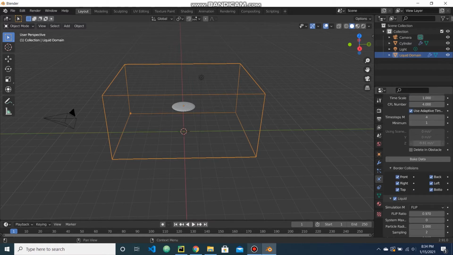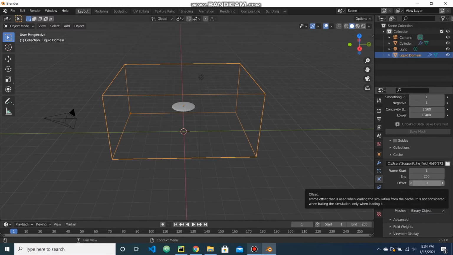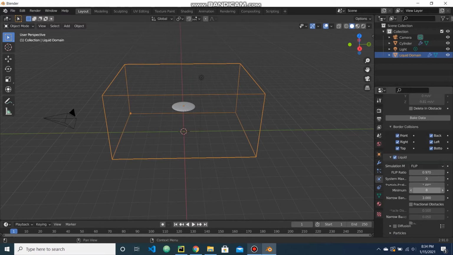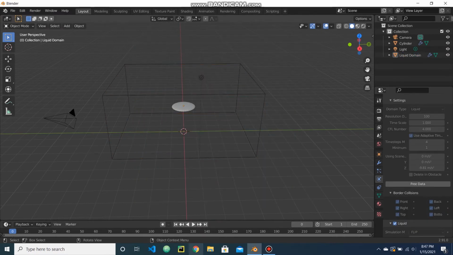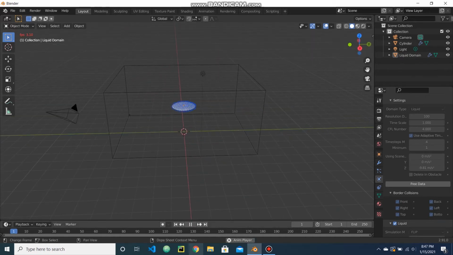Okay, now with that, you can scroll up, make sure all your settings are right. I think that's good for now. Yep. And then with that, you can just go up to the bake data option, and I'll be back when that bakes. Alright, now that that is done baking, we can play that animation through. It'll be kind of glitchy, but you'll get the gist of what is happening. So if we just pause it and skip through here, it looked like it did pretty well.